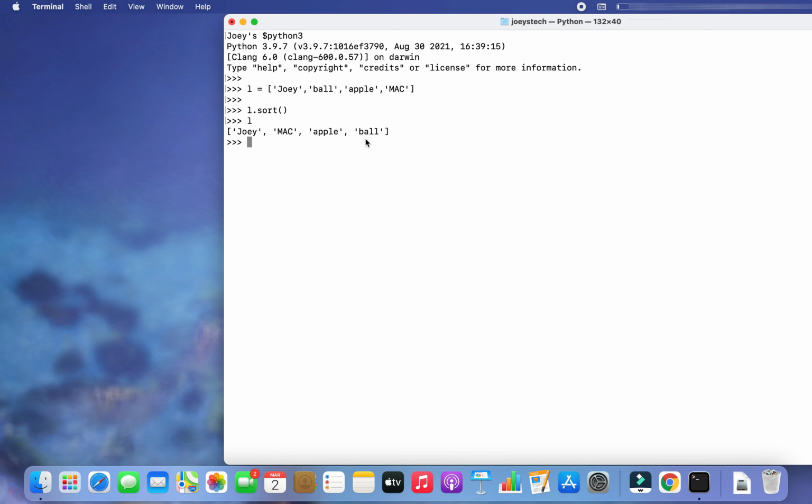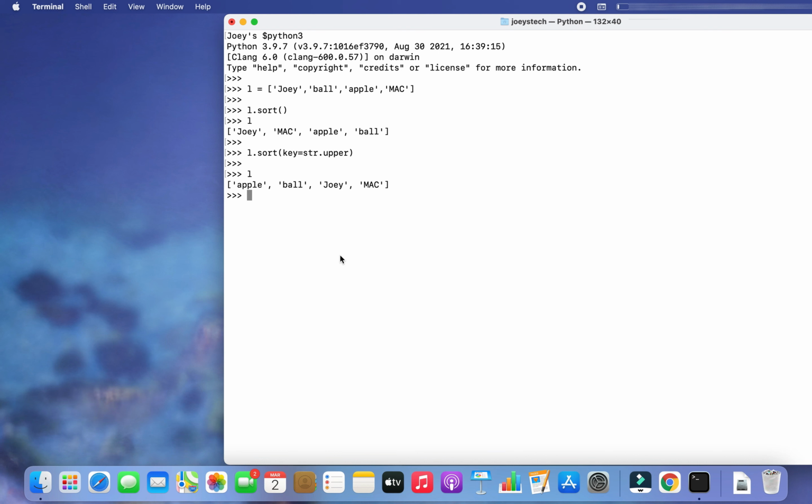So what we can do is take the help of the upper function over here. This function is going to first internally convert these strings to uppercase and then sort the list. So it will be L.sort, and we'll again make use of the key argument, and as its value we'll pass str.upper. Close the brackets, hit enter, it executed well. Let's reprint the list, and you see the list has been sorted in a case insensitive manner this time. You could have also done it using the lower function.